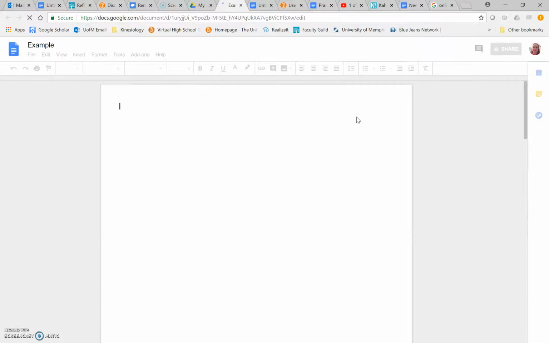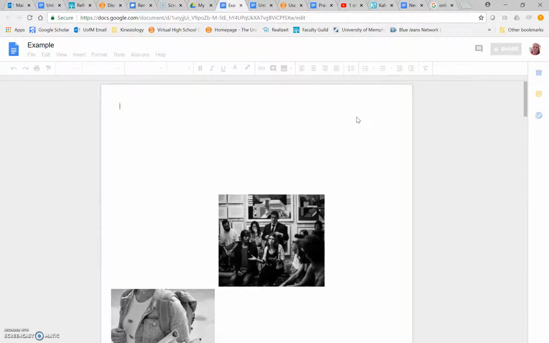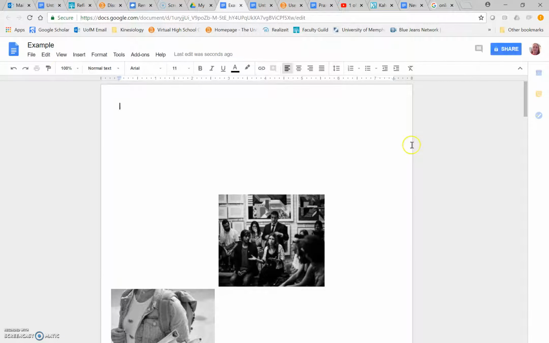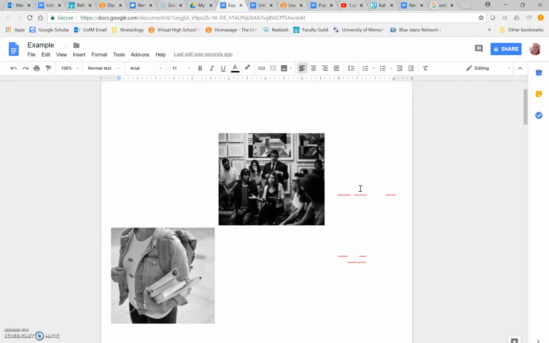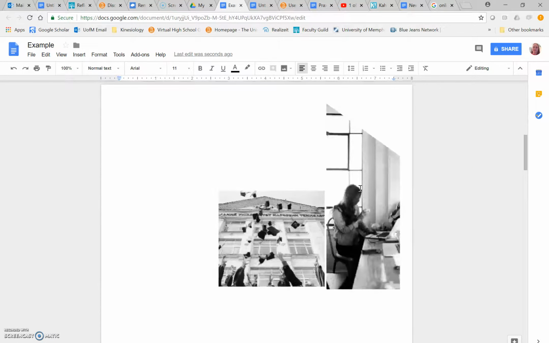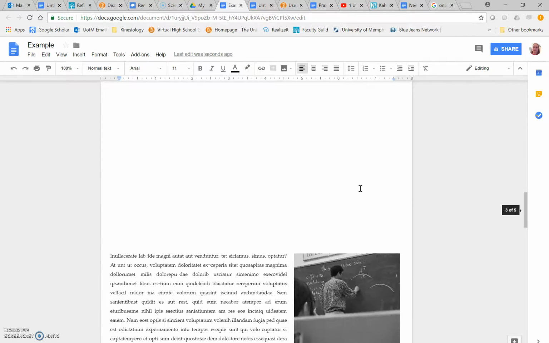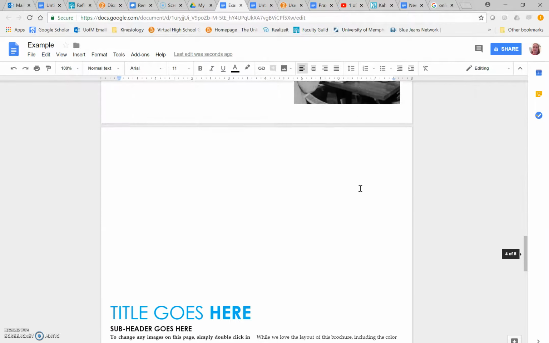So now everything's coming in. It's going to take a second for it all to populate. Okay, looks like some of the images may not want to come in.